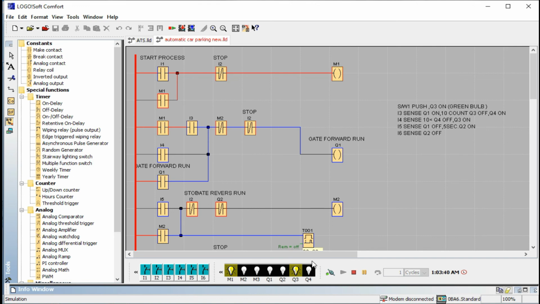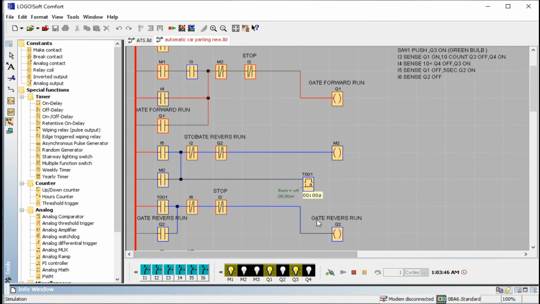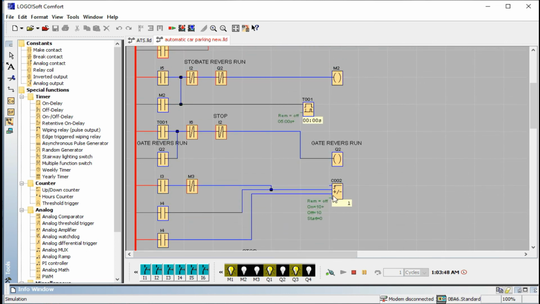Switch on, push, Q3 on, that means the green bulb is on. I3 senses, Q1 is running, and the counter counts 1. Okay, and suppose one car is in here, in your carriage. At that time you should close your gate.